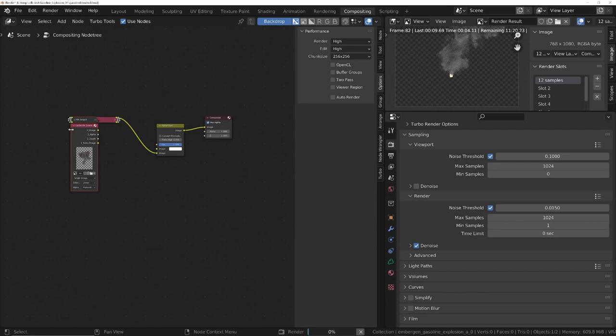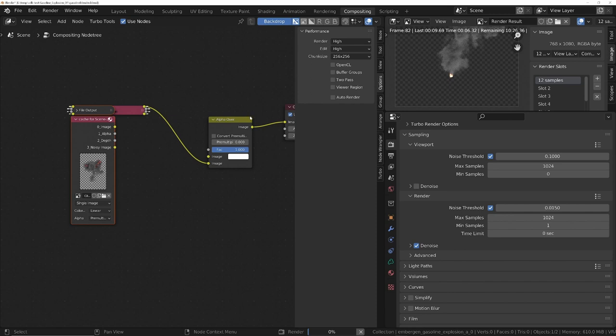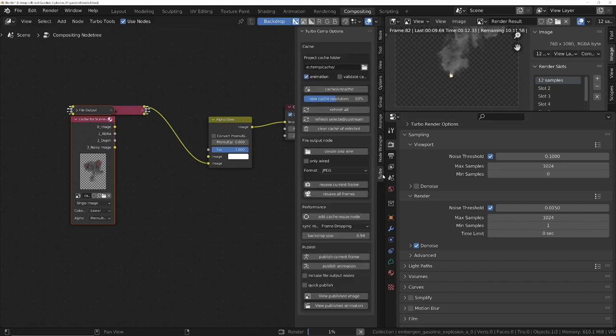Turbo Tools render. Don't worry about this. Basically, I'm using an add-on called Turbo Tools. And this creates a caching system so that you can take advantage of additional things, like compositor caching, resave file output nodes or recreate file output nodes without having to re-render, and then a full publishing system, and also playback in the compositor itself, so we can do real-time compositing. But if you don't have Turbo Tools, don't worry. It's just press F12 and it won't create this cache node. It will just hook up the existing render layer node to here.